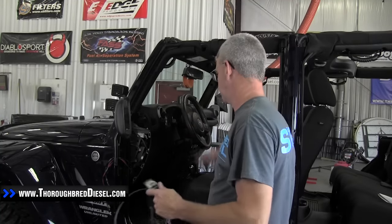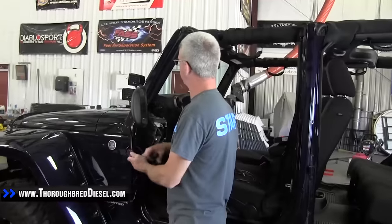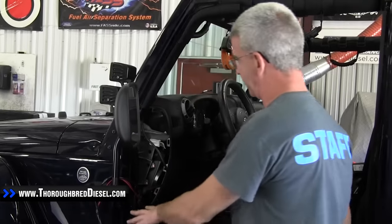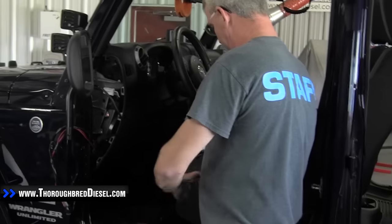What we're using today is a Superchips Trail Dash. What we're working on on this Jeep is a couple of lights that we've got up here on our windows and they're both on switch power source. So what we're going to do is roll both of these sets of lights over to switch within the Edge Trail Dash. This switch will actually work with two different devices, so you can run two different devices that require a switch power source with this. So we're going to go ahead and get started on our install.